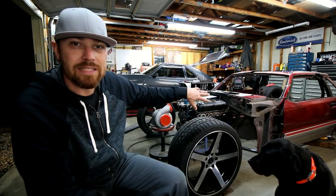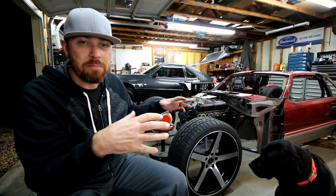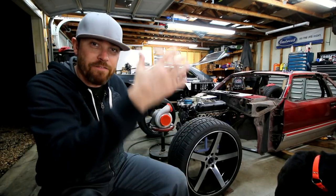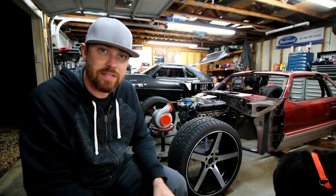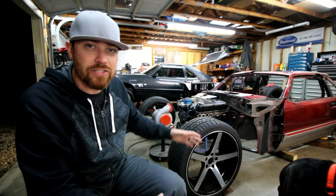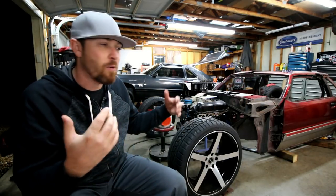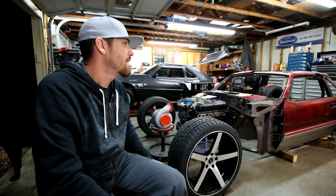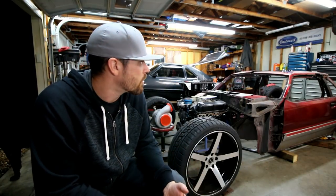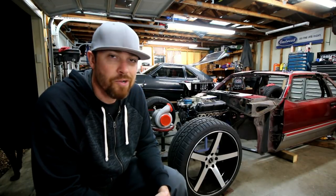And with these plates in here and just clecoed for now, I can weld in all the bars that I need to weld in, and then I can drop that whole thing out from underneath this car to final weld everything. So initially this is all going to be tacked, drop the entire cage structure out from underneath the body, get everything final welded, prepped, cleaned. If I want to paint it or powder coat it, I can do that. Then it goes back up in the car and I'll either bolt it to the rockers or maybe weld it in. So don't know, we won't know until we get there.